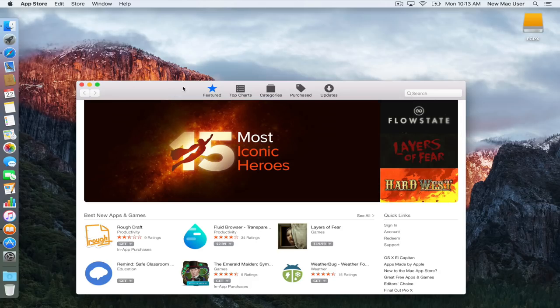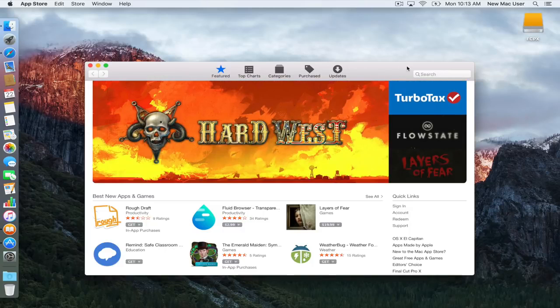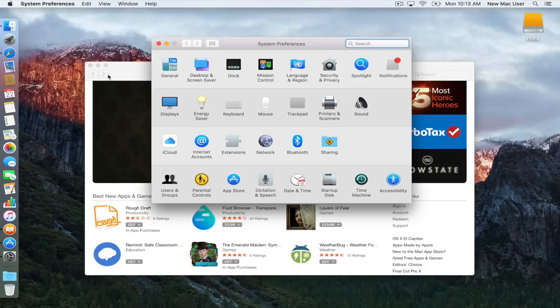For some reason, Apple decided to make it a little more difficult to utilize this, the 3-finger drag with the trackpad. But I'm going to show you how you can easily re-enable that 3-finger drag gesture so that you can move applications, you can move icons on your desktop, you can move any content using a simple 3-finger drag.